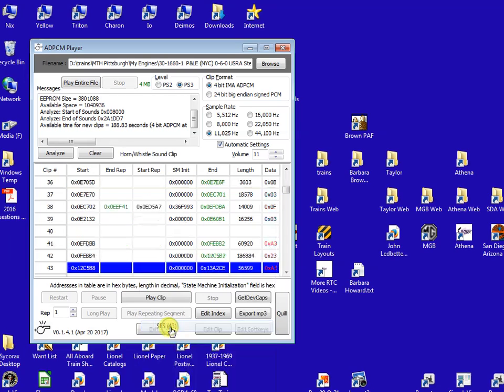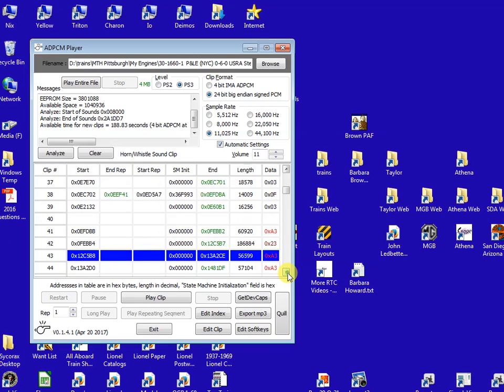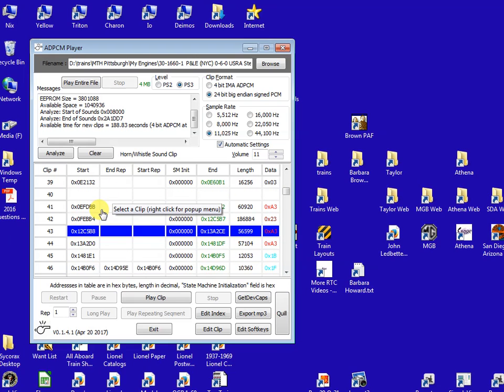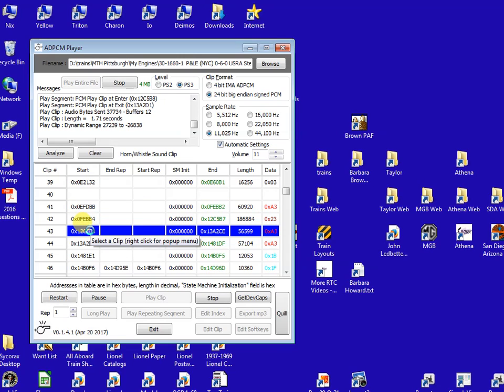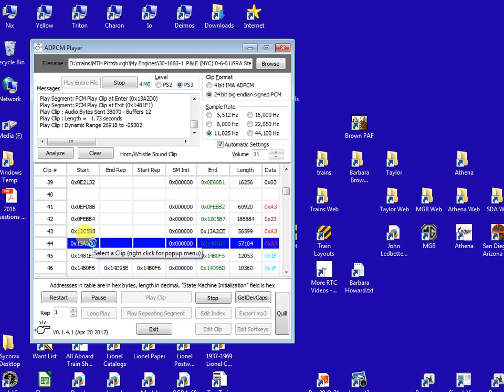We're going to start with the sounds up in the 40s, and I'm going to play sound number 41, which is a single toot, and sound number 43, which is a double toot, and sound number 44, which is a triple toot. As you're editing sounds, these 3 sounds are useful because they contain short whistle sounds or horn sounds. The last one in this group is sound number 42, which is the crossing signal sound, which is original to this engine.